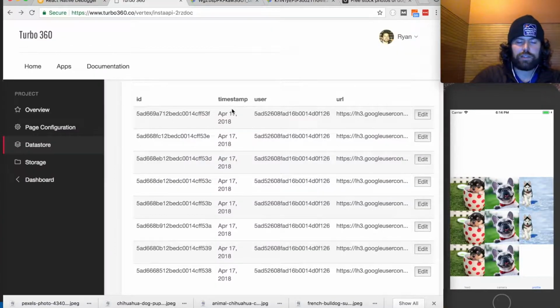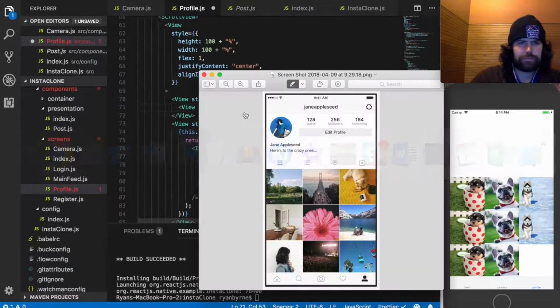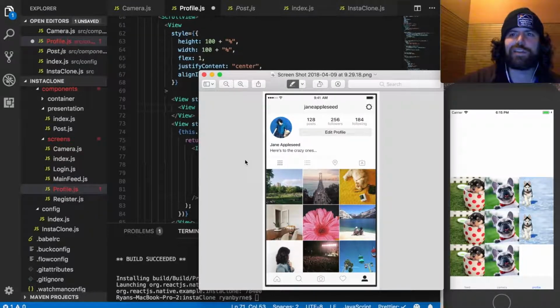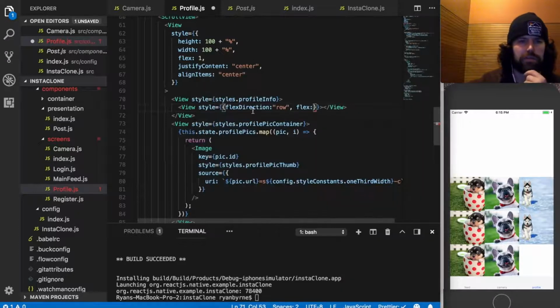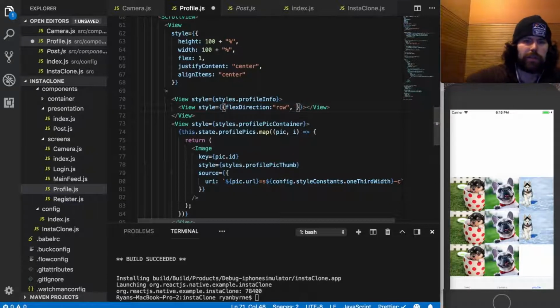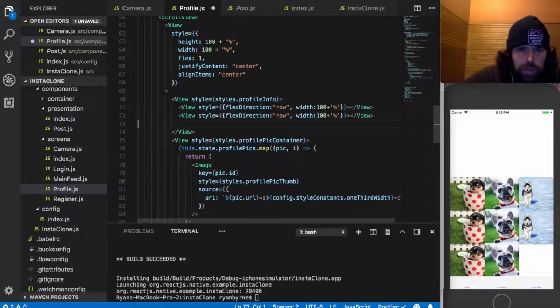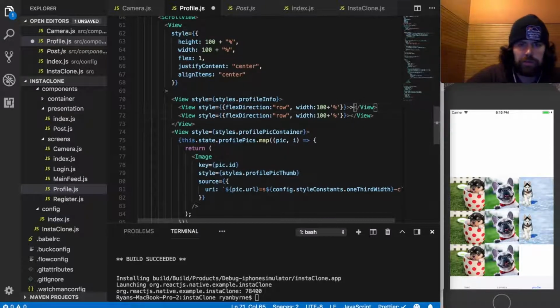And are these even heights? I'm not going to give these any default heights, and I'm going to let the content kind of automatically size those. So flex direction row. I'm going to make sure that the width is 100%. And I'm just going to put some placeholder text in these.